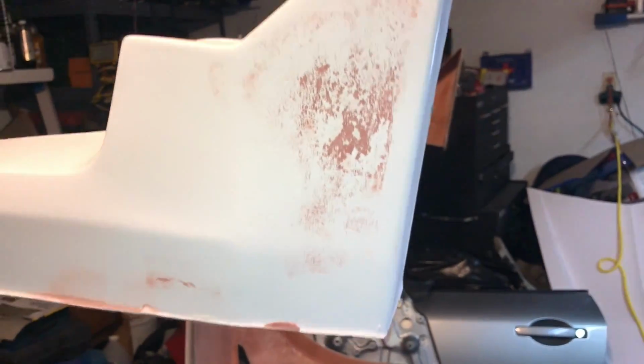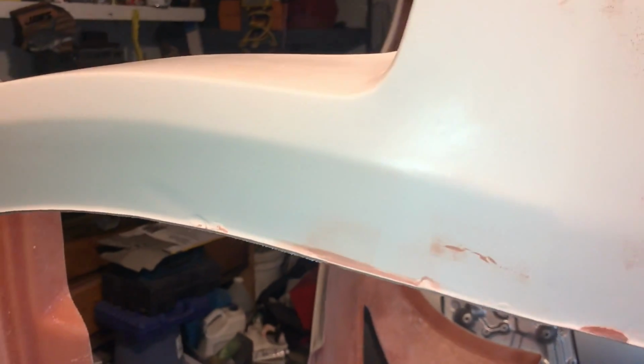Obviously before you paint you want to actually prep it the way you're supposed to, but for now I'm just taking the dust off. I'm going to go around and do that on some other little spots of the car, show you how they turn out, but I'm not going to do a ton of it now. I'm just going to get some of the bigger ones. So I'll show you that right now.